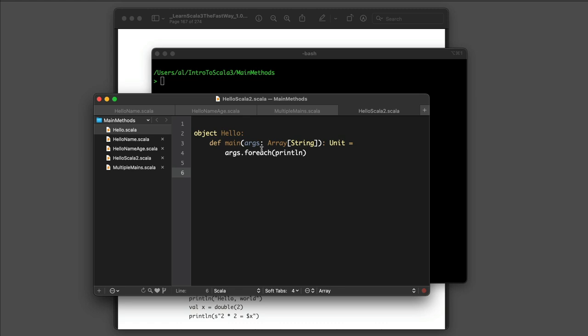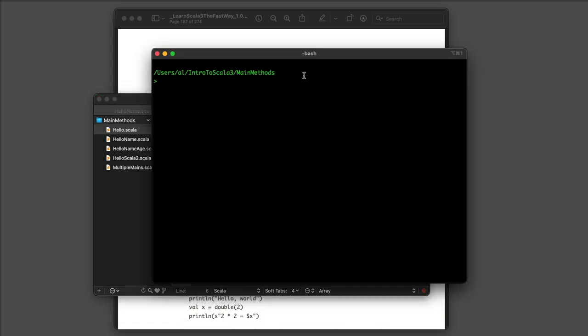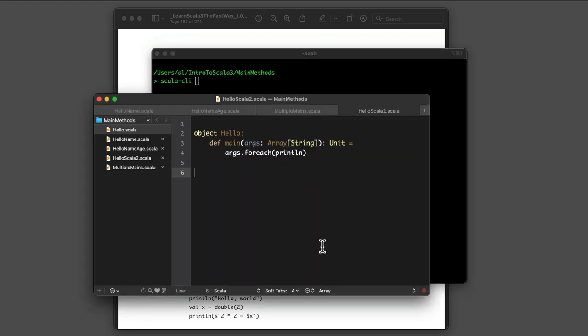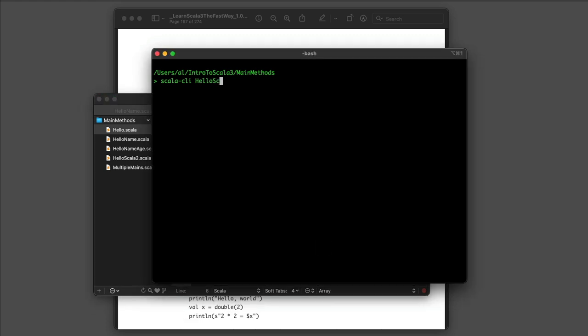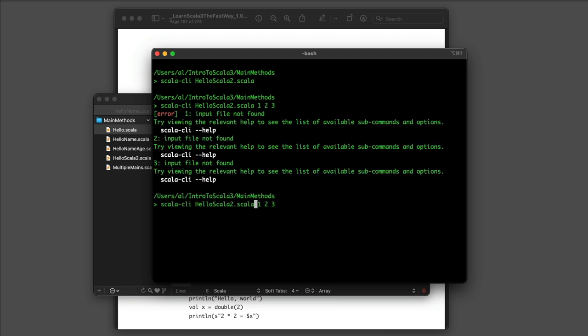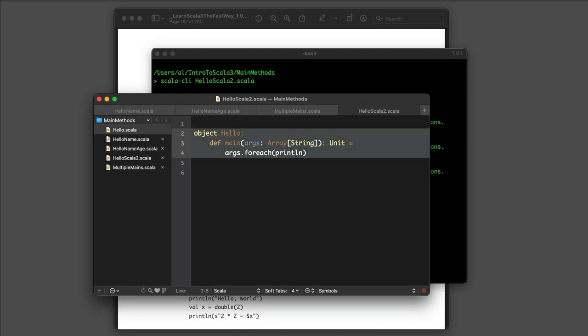What I am doing here is I take those arguments as an array of string, I return nothing, and then for each argument that you give me in the list of arguments, I'm going to go ahead and print those. So if I come back over here, I've already done that. So scala-cli, what am I doing here? This one's called hello, Scala2.scala, and so go ahead and run that. You don't see any output because I didn't give it any command line parameters. Oops. Now if I give it command line parameters like that, and again I make that error, and then we do that, you'll see the result right there. So if for some reason you need to use this or prefer to use this, I wanted to make sure I showed this style as well.